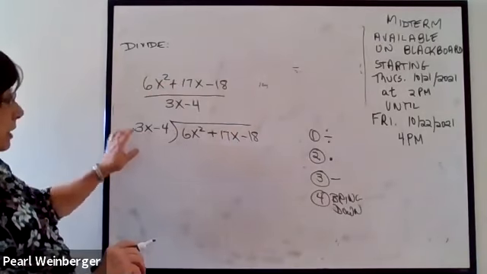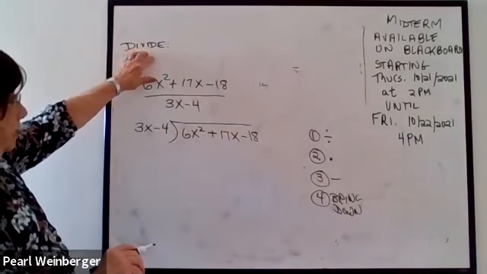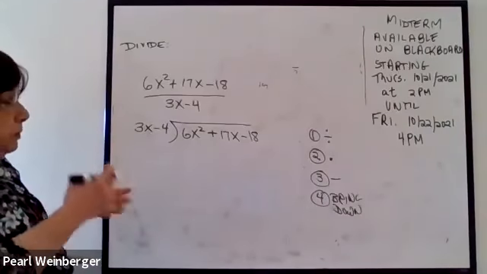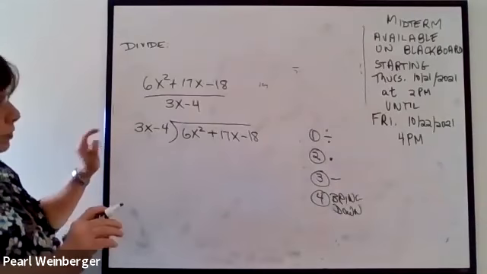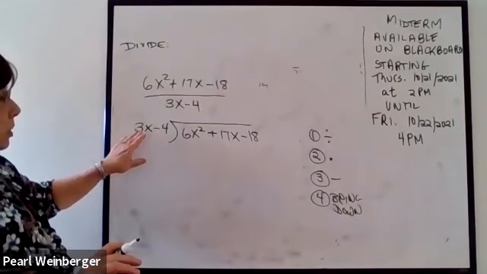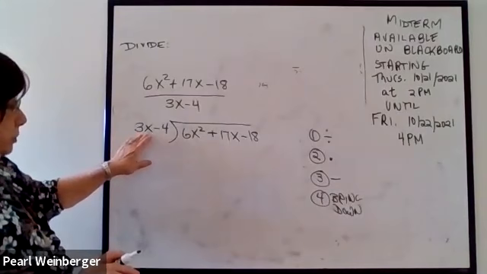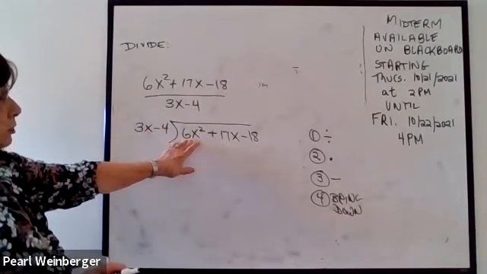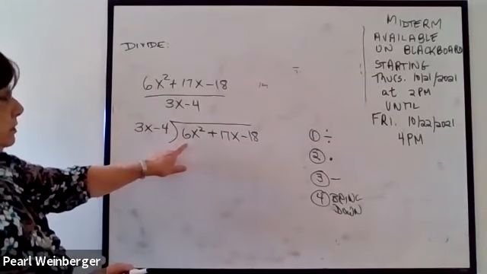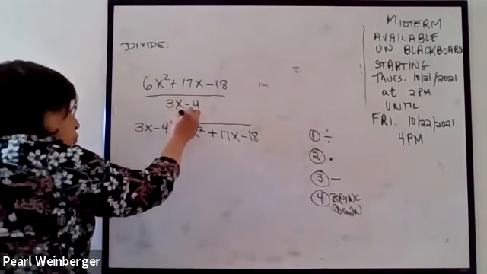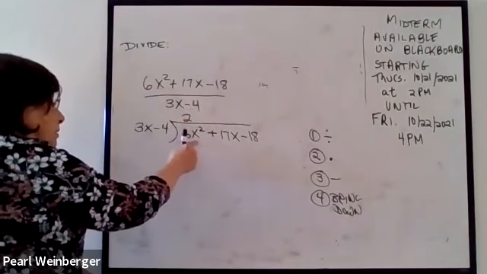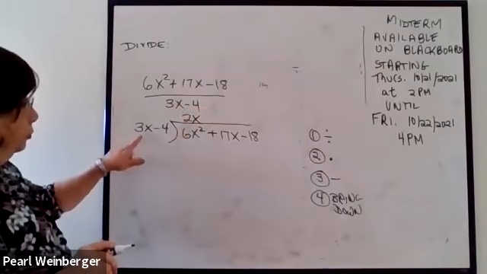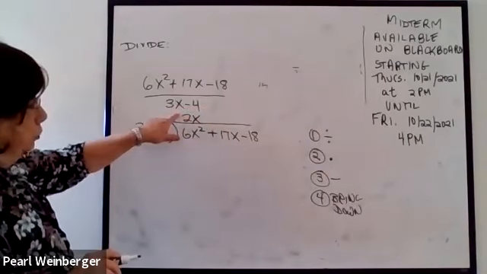And again, it's got to say divide. It's not saying reduce or simplify, just divide. So we have to do this process. We take the first term, which is 3x, and divide it into the 6x squared. So 3 divides into 6, and that gives me 2. And the x divides into the x squared and gives me x to the 1, or just x. So 3x into 6x squared is 2x.